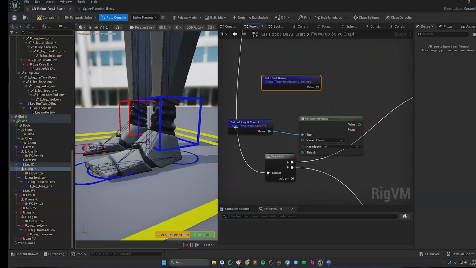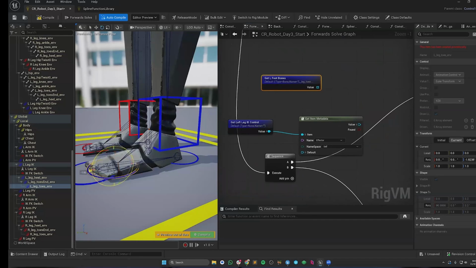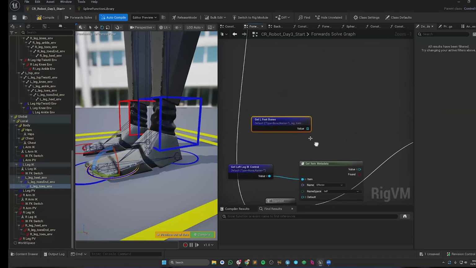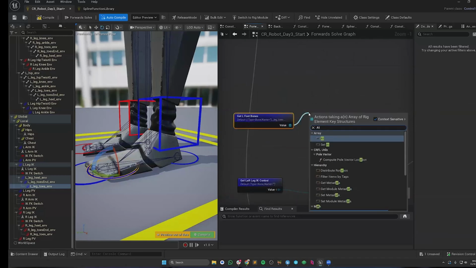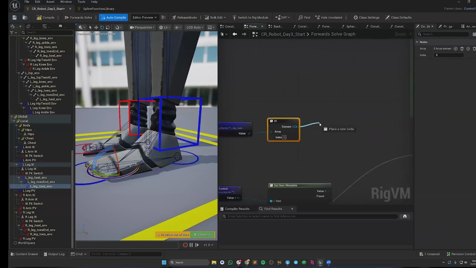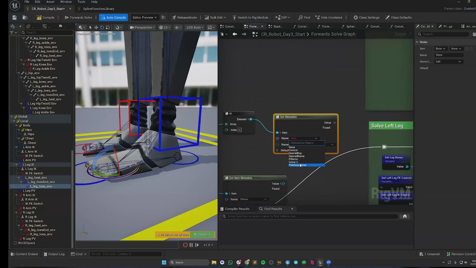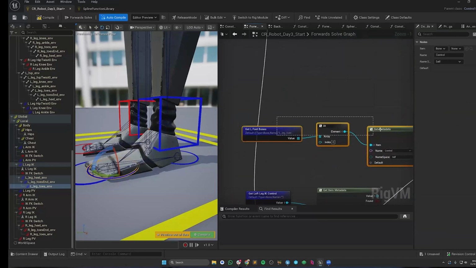And what I want to do is, like I said, if you want to say parent constraints, or again, I'm going to say project, I want to project that null to this ball control, because I want to be able to rotate that control and that null to follow along. So this control here is the control of the first bone of the hierarchy, the ball joint. So I'm going to grab the first bone of the hierarchy. I'm going to grab the metadata, because that's where I have stored my control. So one of my metadata is called control.